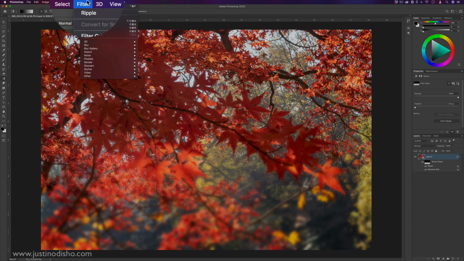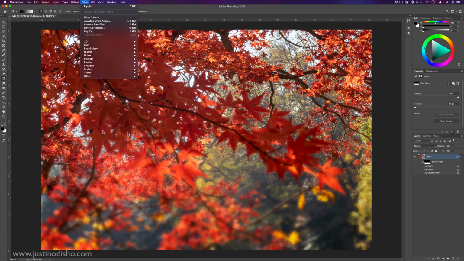Lastly, you'll see that whatever the last filter you used will always show up here as the most recent. That can come in handy, for example, if you added a little bit of blur and you want to just repeat a couple times for some extra strength until you're satisfied. So that's a brief introduction to Photoshop filters and how to apply them. In the next videos, I'm going to actually go through each of the gallery, Liquify, and all these folders and show you examples and ways to use them and what the different filters do.